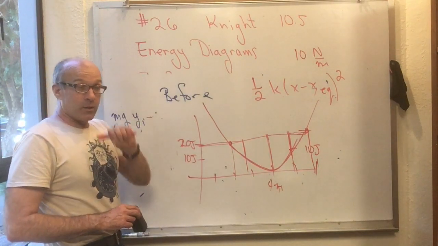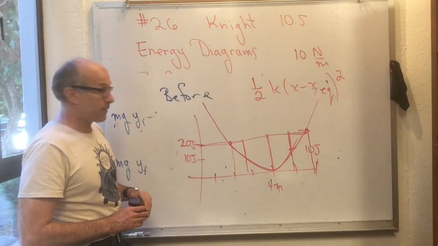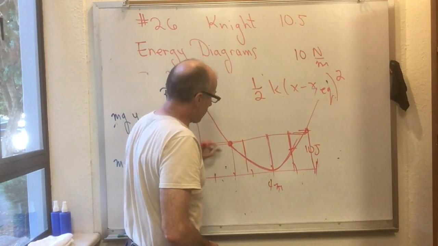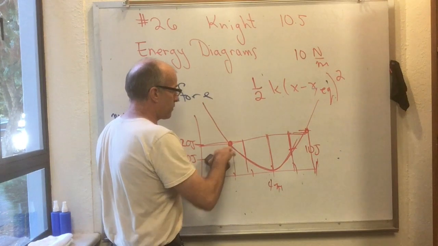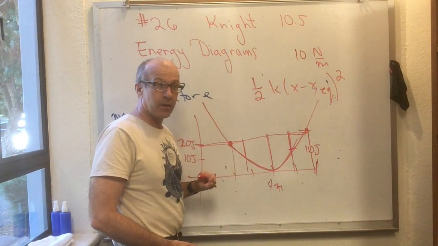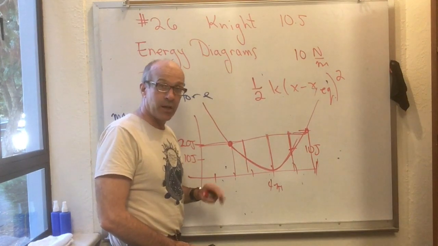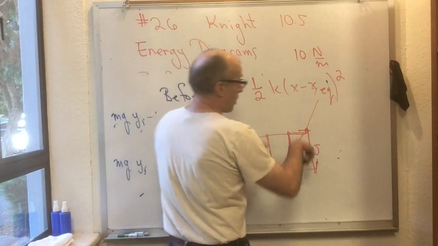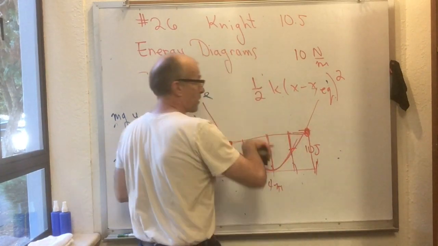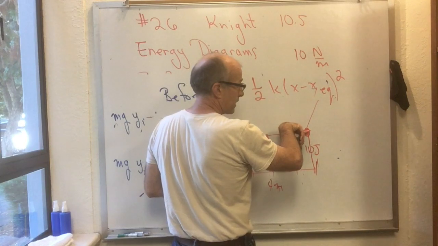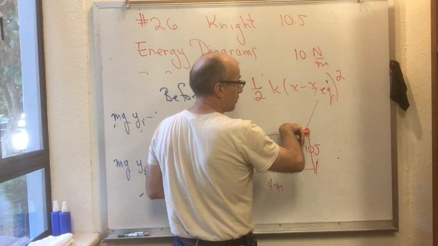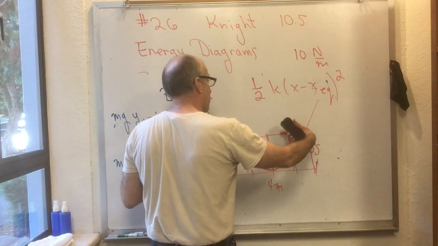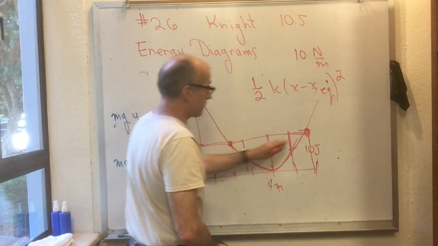Out of this there's three terms that I want to add. One term is that this point right here where the total energy is equal to the potential energy is called a turning point. At that point the kinetic energy drops to zero and the particle turns around goes back the other way. This is also a turning point over here. Here the particle was going to the right as it got to this point its kinetic energy got closer and closer to zero. Once its kinetic energy got to zero it stopped and then turned around and went back the other way. So those are called turning points.